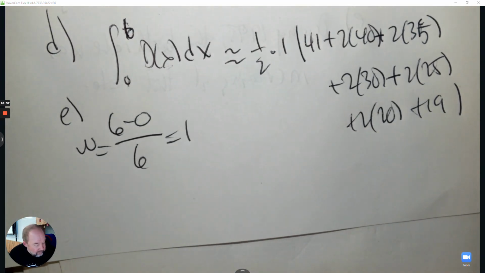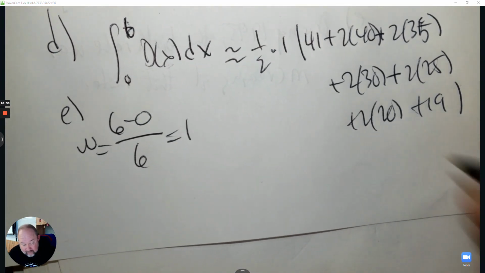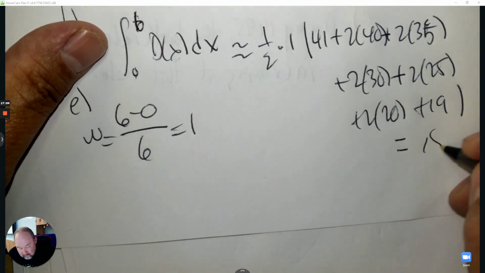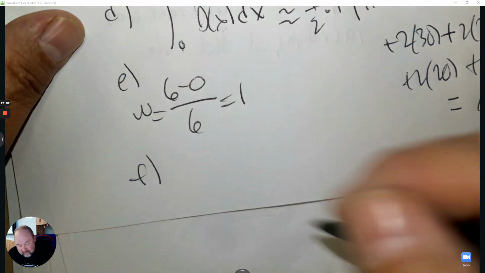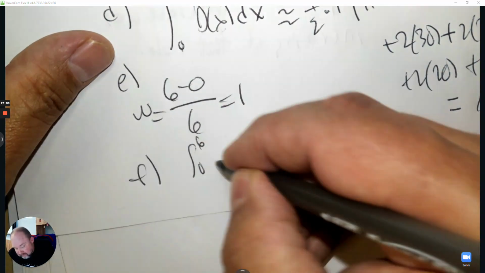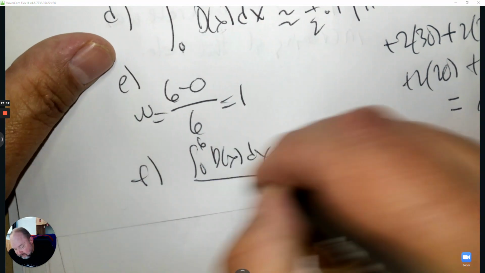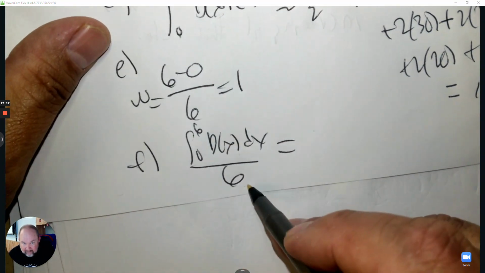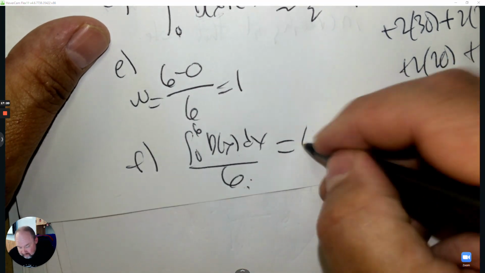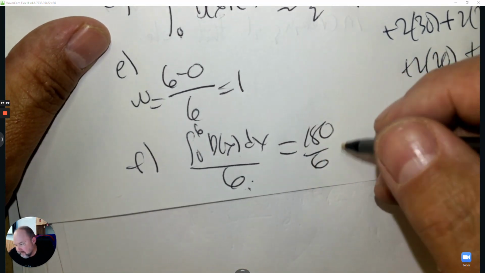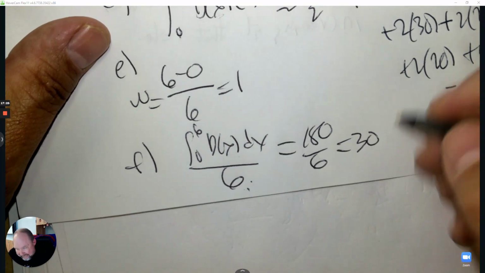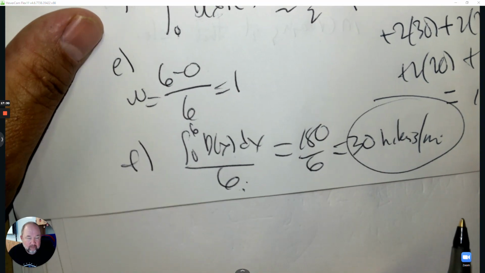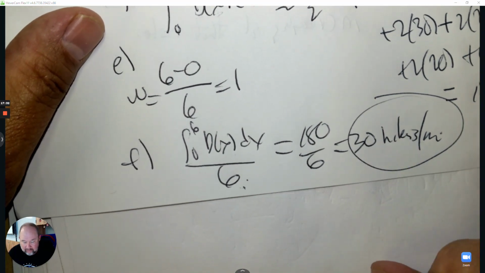Use your answer to part E to approximate the average density. So if I would calculate that, all of that whole number would be 180. The average density, again, is an integration question. It goes from 0 to 6. This is the calculus formula for it. We already did this part, so you integrate from 0 to 6 and divide by the difference of the bounds. So it's just 180 divided by 6, and that equals 30 hikers. So on average, there are 30 hikers per mile over the whole trail over those 6 miles, and that's the average number of hikers per mile.